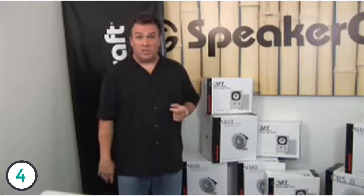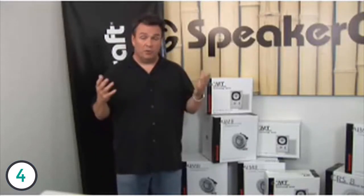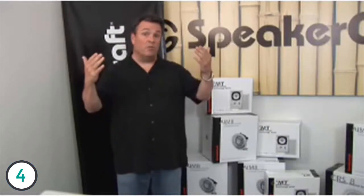The AIM Wide also became popular as a background music speaker for people who wanted to be able to fill a room and not necessarily have the sound pointed directly at them. The same models and the same driver options. Polypropylene, aluminum, and Kevlar for the models 1, 3, and 5.